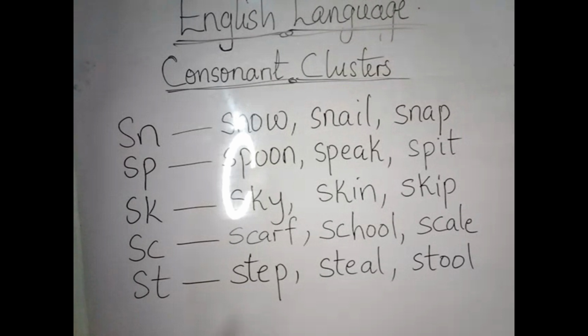When we move on to digraphs, you will know why I'm stressing this, because you have consonant digraphs. These are consonants that still combine just like these clusters are combining here, but they do not retain their sounds. And that's what makes them different from consonant clusters. So that's what we are moving to now, digraphs. This is the main difference between consonant clusters and consonant digraphs.